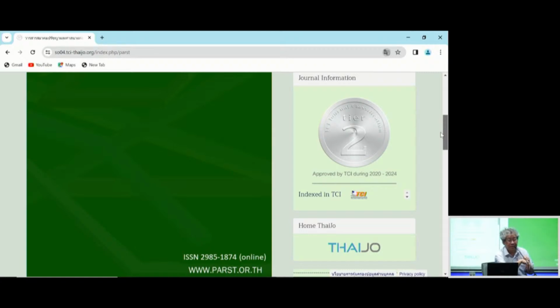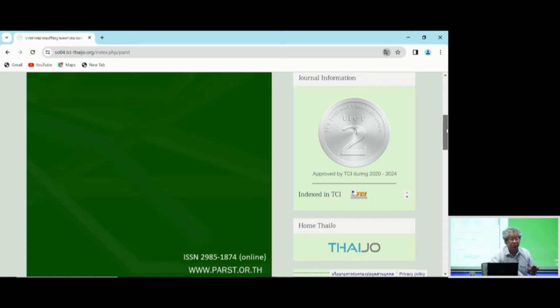Which is the most important thing, because they don't have the number of academics in all the areas in Thailand who will review all the papers. So what they do is they look at the number of citations, but as we perhaps know, how many times a paper is cited is not necessarily an indication of its quality. I mean, people can cite a paper by saying very critical things about that paper, that can happen.